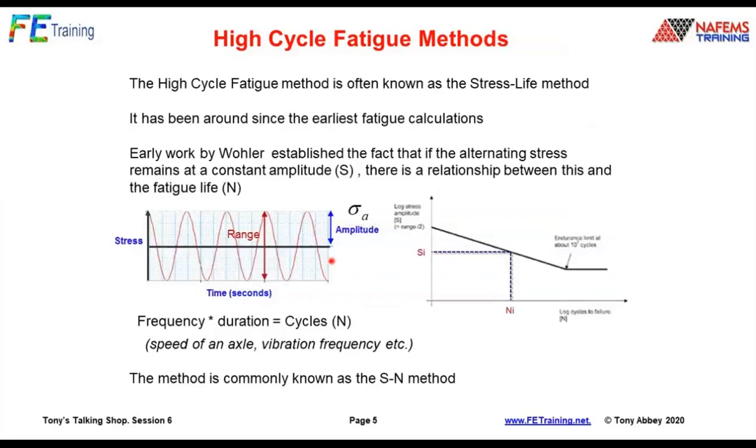Wöhler was, I think, commissioned by the railways or was a railway engineer, and basically he said, let's look at experiments. He took axles, put different weights on the axles so we have a different stress amplitude, and then he plotted the number of cycles to failure, just rotating cycles to failure in this particular case. He was able to come up with a curve, which is our S-N curve, which has stood us in good stead pretty well since about 1850, 1860.